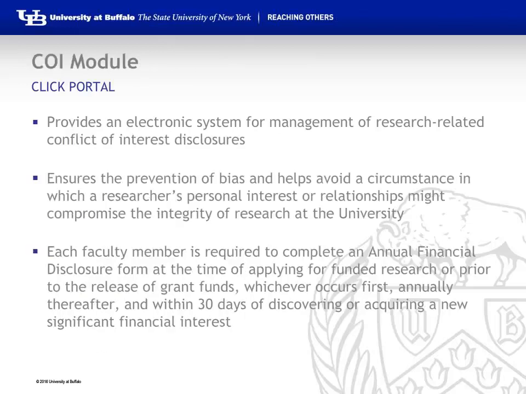Training participants will learn how to create and submit an agreement and will receive an overview of the agreement's workflow. The COI module provides an electronic system for management of research-related conflict of interest disclosures. It ensures the prevention of bias and helps avoid a circumstance in which a researcher's personal interest or relationships might compromise the integrity of research at the university.